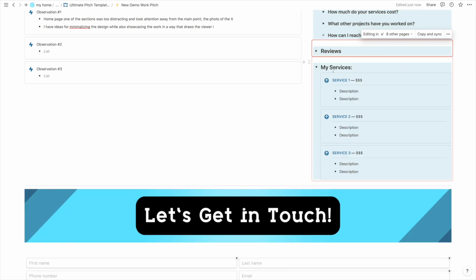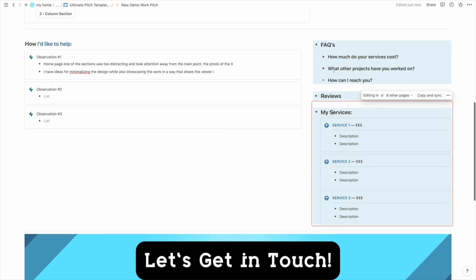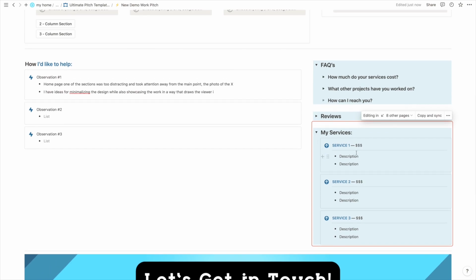And then services. Maybe you're selling products, but ideally this is for someone who's in a service-based industry, creative or not, that is trying to showcase their best work and try to get as much information without it being overwhelming to who they're pitching to. So services, you might only want to include what you're trying to pitch.